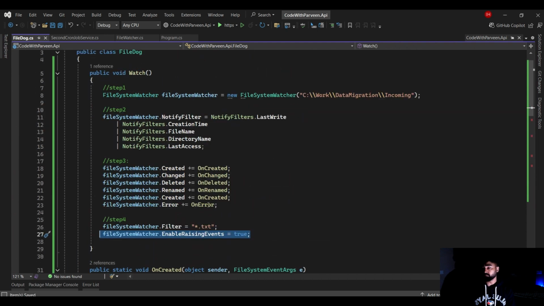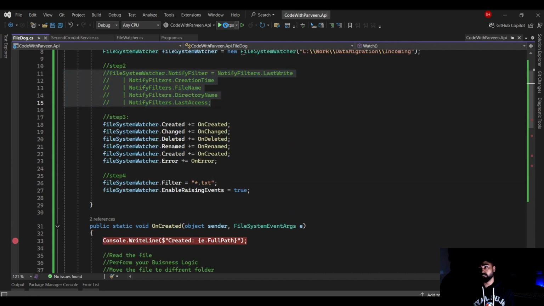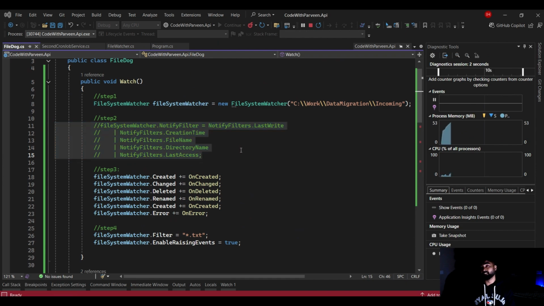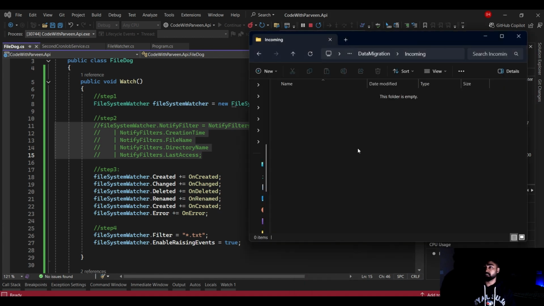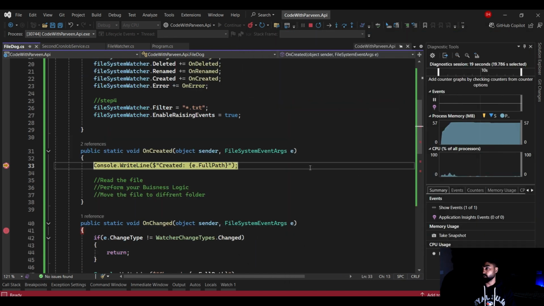Okay, now you know what, there is one more interesting thing. Even if you don't specify anything in the notify filter, it will still work. Let me just show you. So I still have the breakpoint on. I will run it and then let me show you this detail as well. And you won't see this detail, even in the Microsoft documentation, whether it will work or not if you don't write the notify filter. So let me create a new folder now and a text document. Here you go.